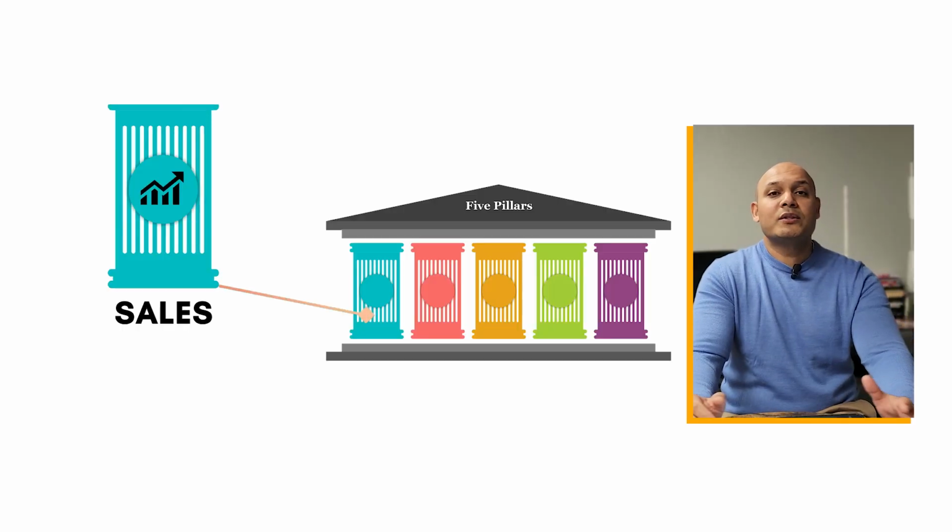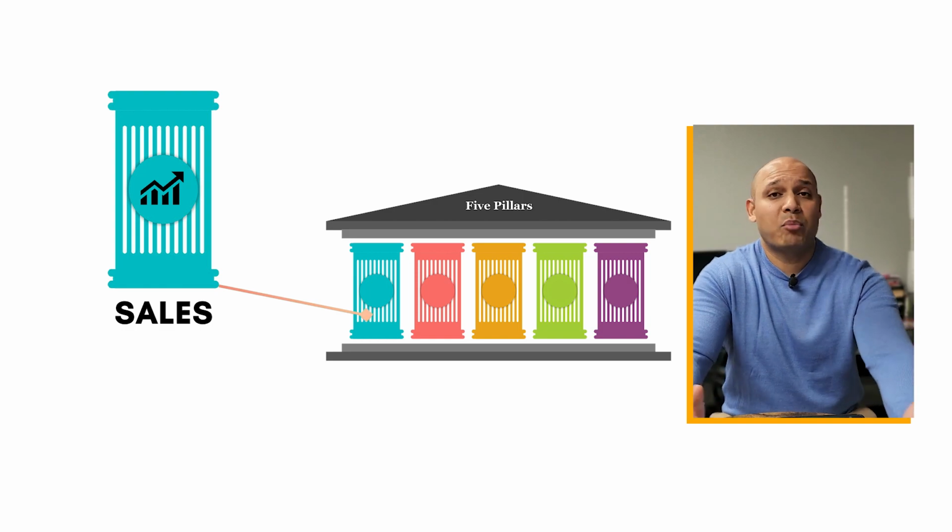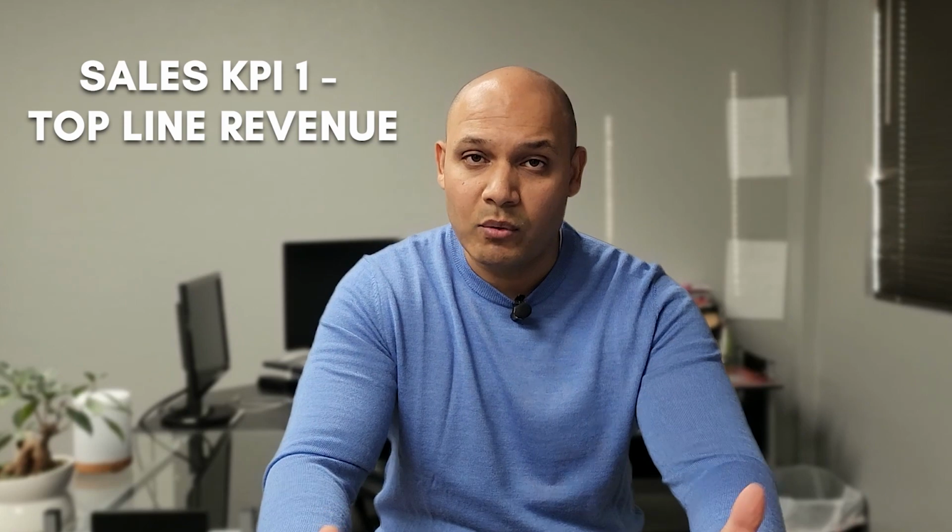The first one is going to be sales. Sales is probably the most important one because, as you know, without sales, there is no business. The first key performance indicator in your sales pillar is going to be revenue or your top line. How much are you bringing in through the door by generating sales? That's going to be your key performance indicator. You have targets, or you need to set targets to make sure that you're hitting those targets. And if you're not, then that is an indicator that somewhere something needs to change.